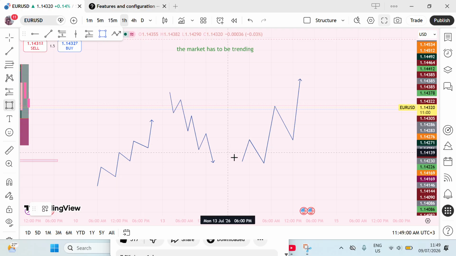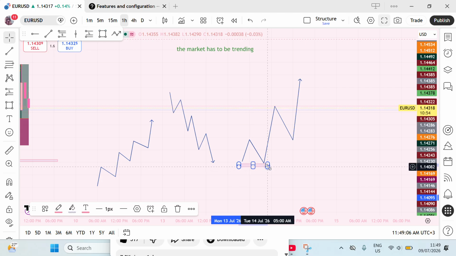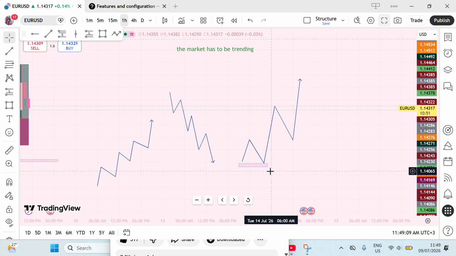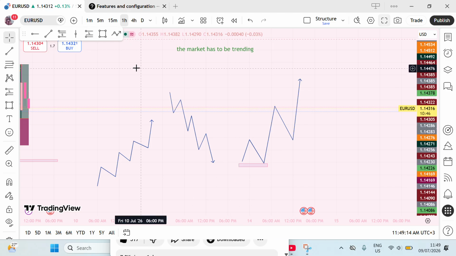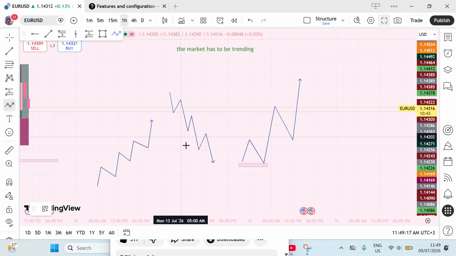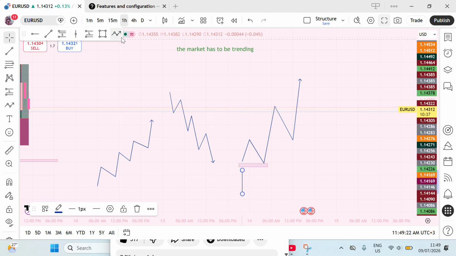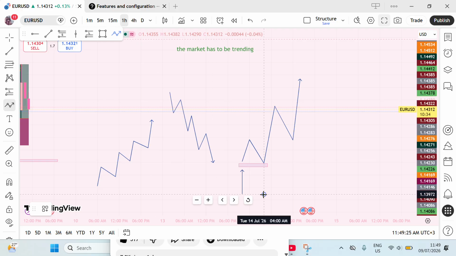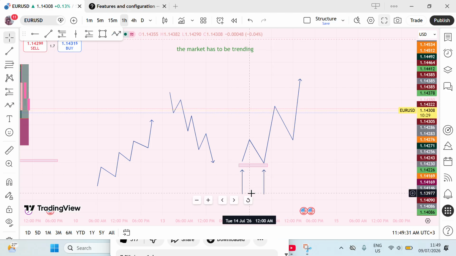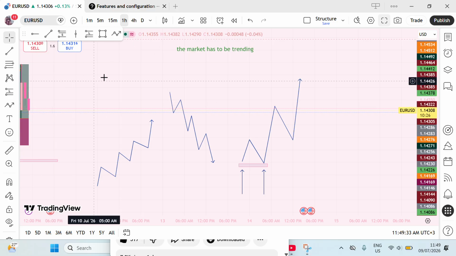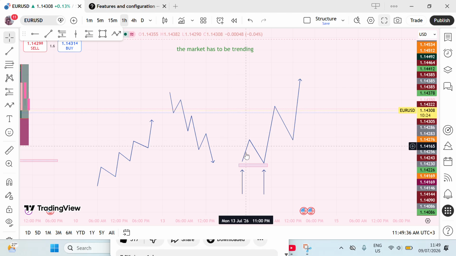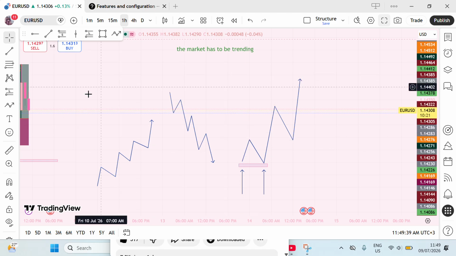So basically, a trend shifts or changes after creating a double bottom. This is called a double bottom. If I told you it was a downtrend, for it to become a bullish trend, it has to create a double bottom. Basically, a double bottom is two areas like this. It has to have two points of contact. It's not supposed to be specifically on the same level, but you must be able to identify it. Literally, it has to make the letter W, like how you see it here, man.